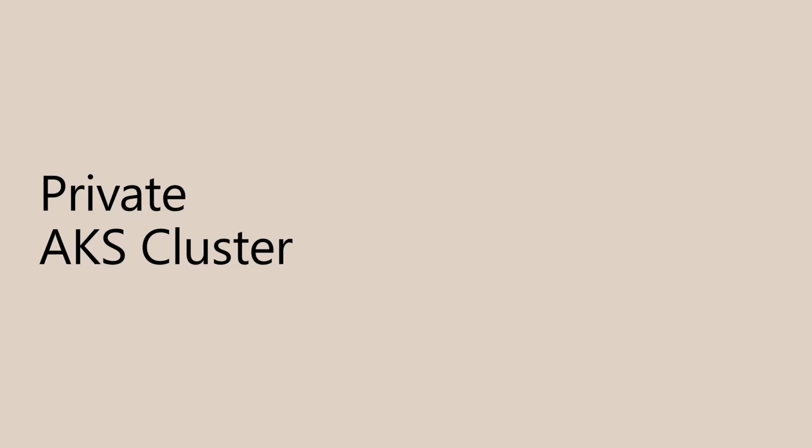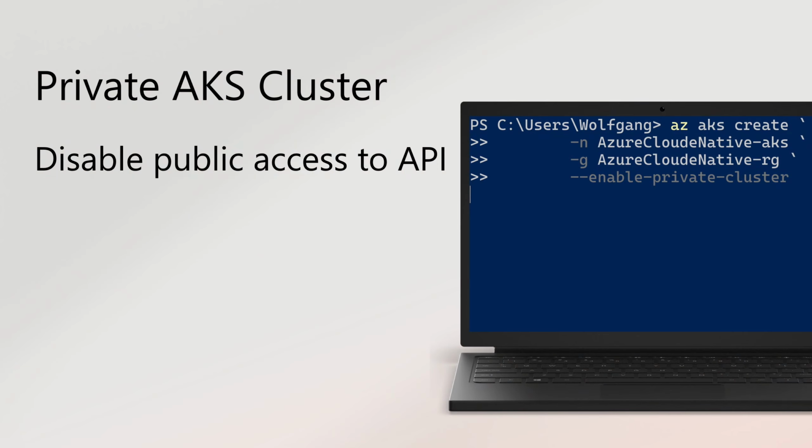So we talked about the authentication. This means we can log in to our cluster, and our applications can securely access other services. And the last of the big topics I think are important for security is the cluster access itself. By default, a Kubernetes cluster is available from the internet. That's great because we can easily access it. But on the downside, attackers can also try to get in. And therefore, it is recommended to make your cluster private.